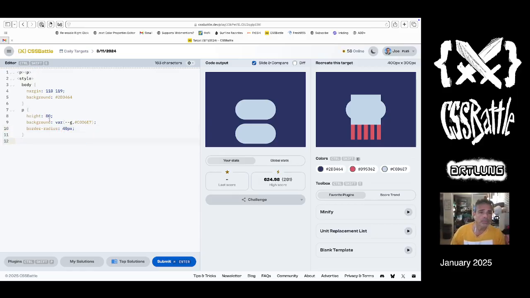So we need a border radius of var R or 40 pixels. Or even better, we just attach this border radius to an attribute. We just say, if it's got the R, then do that. And the first one has the R.